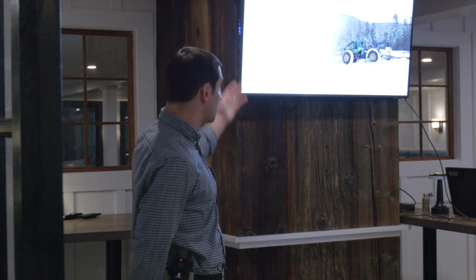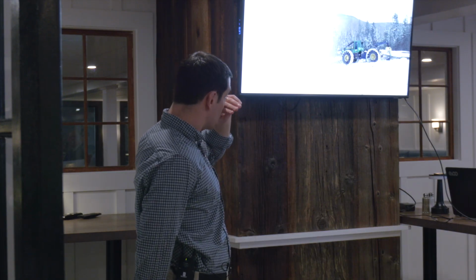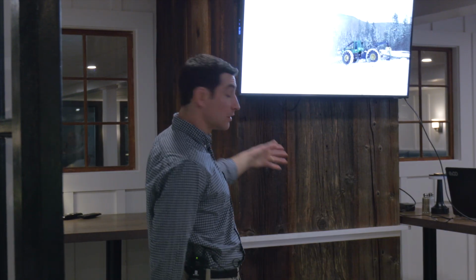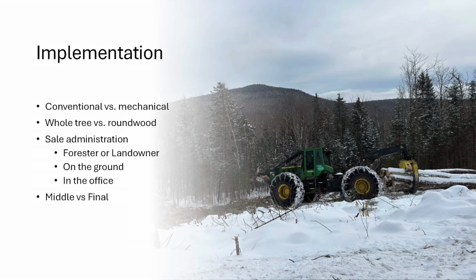The sale administration process is where you're overseeing the harvest. If you have a forester, they will take care of that for you. If you work directly with the logger, they're essentially looking over their own operation, but you are the one responsible for maintaining your own standards. There's sale admin on the ground, making sure things are being implemented as discussed and as planned. And then there's some work in the office, consolidating paperwork and writing the payment checks.